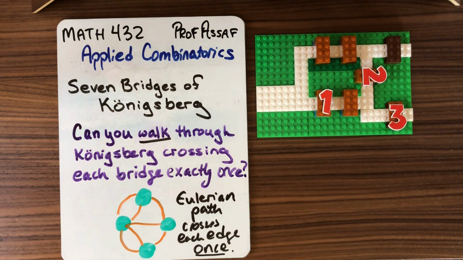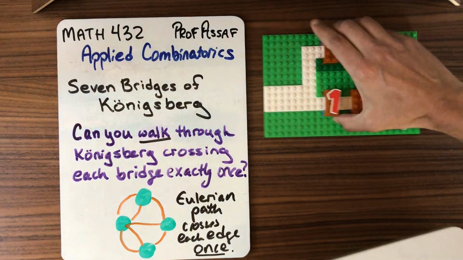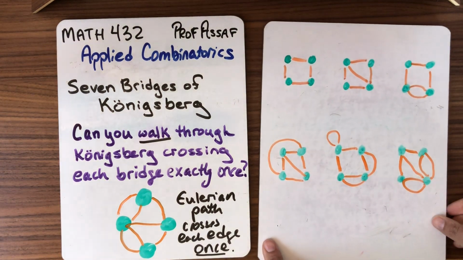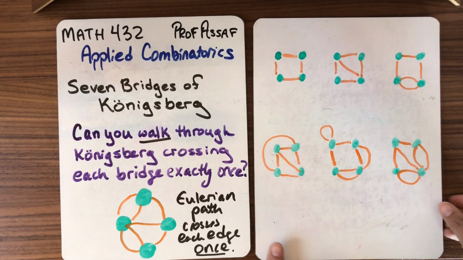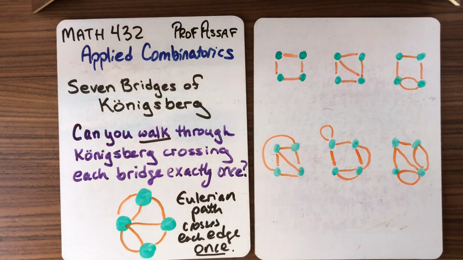And of course, because it's combinatorics, we want to take some examples. So now that we've rephrased this in terms of a graph theory problem, let's look at each of these examples and ask ourselves, can we do it? I'm going to always start in the top left corner for each of these, and I'm going to ask myself, is there an Eulerian path? Again, I need to take each edge exactly once.